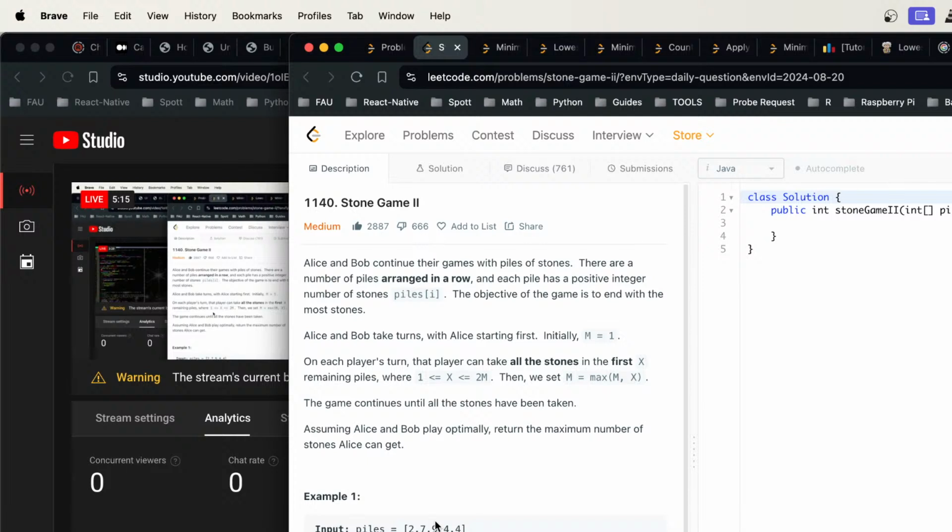So I can just say dp[i] is the max any player can get, okay? And then what I want to find is the maximum Alice. No, it's different. The max Alice can get. Okay, the max Alice can get.